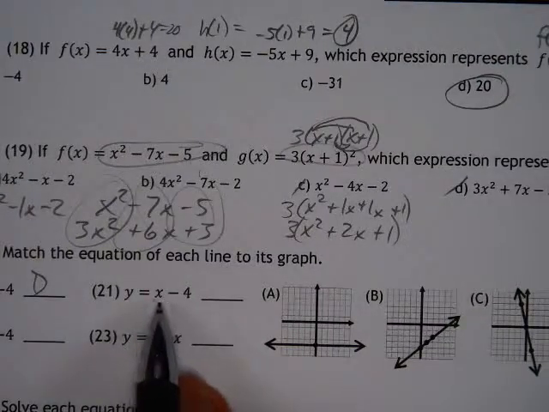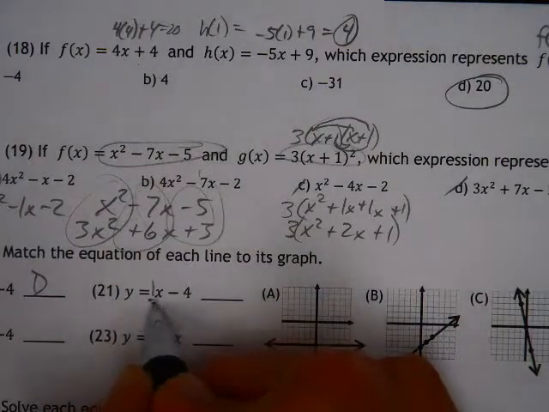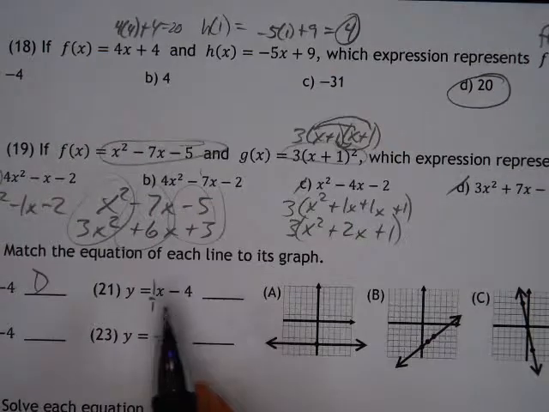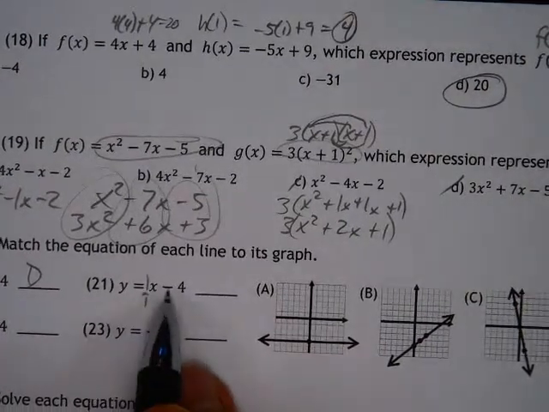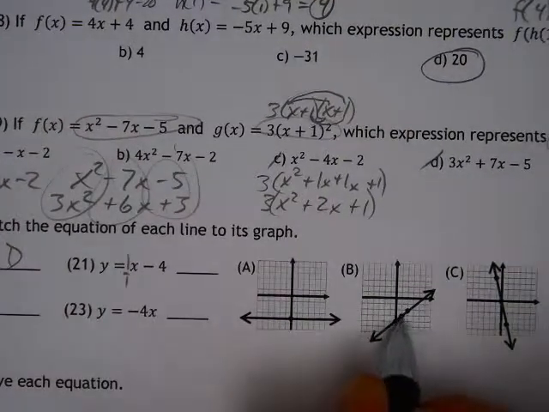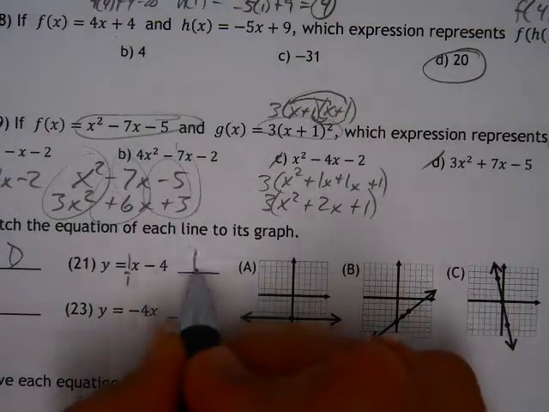Equals x minus 4. I could put this 1 over 1 because that's a slope. That's your y-intercept, negative 4. Go down 4, you go up 1 over 1, up 1 over 1, up 1 over 1. There's your B.